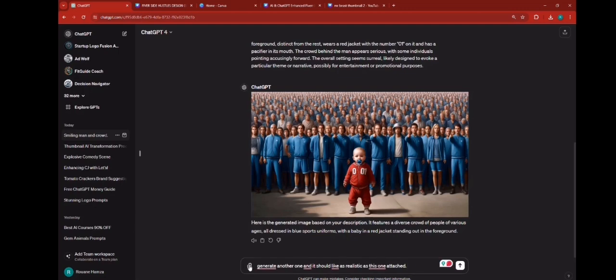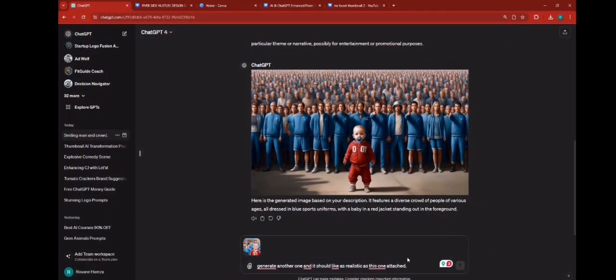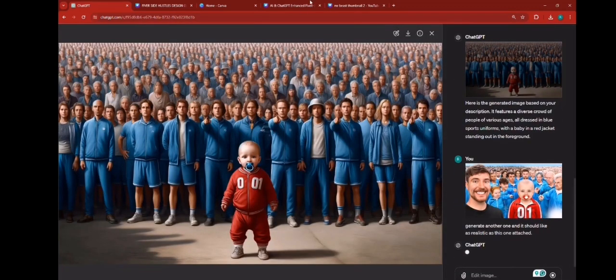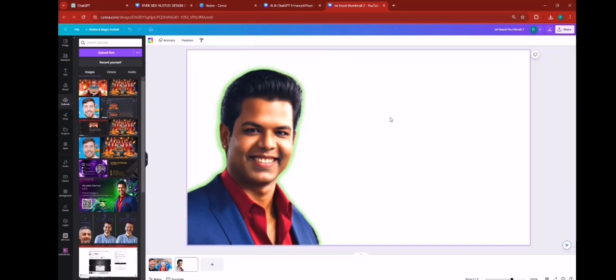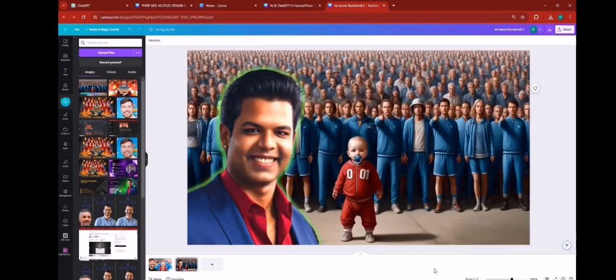Right, let me go ahead over here, click on the uploads. Because I said just a crowd, to a certain degree, I cannot complain. I think this image is pretty good, but let's just see if it can generate something better. If not, then I'm just gonna go ahead and copy this one in the first place and just place it here. But as you can see, this is really some awesome stuff. Now, let's just set this image to the background.